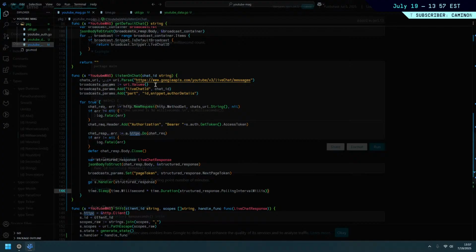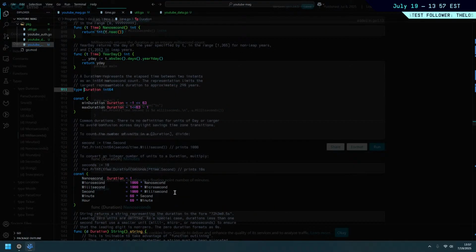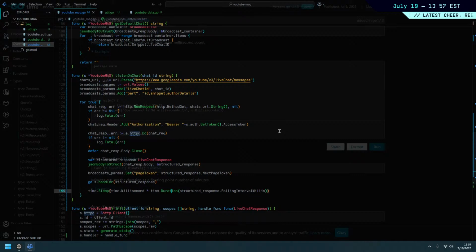Well, I guess if this is a nanosecond, yeah, this probably works out fine because this is the smallest unit, right? And then we're going to multiply by that, so we get, what? 1,000,000 times, yeah, so that works out just fine, sure.